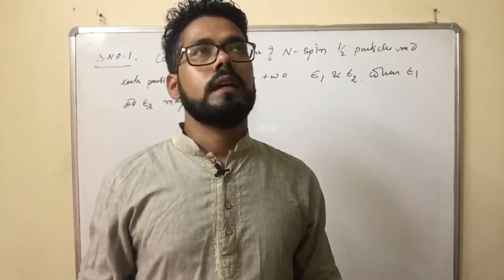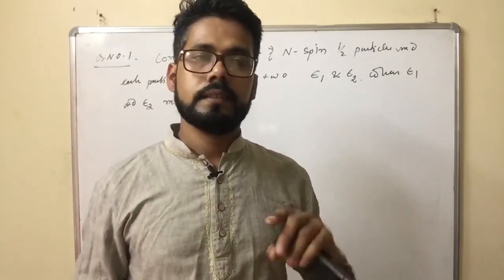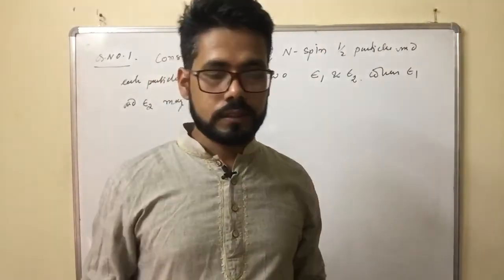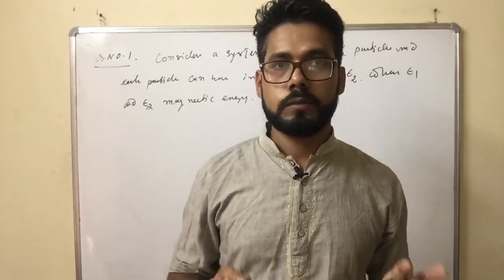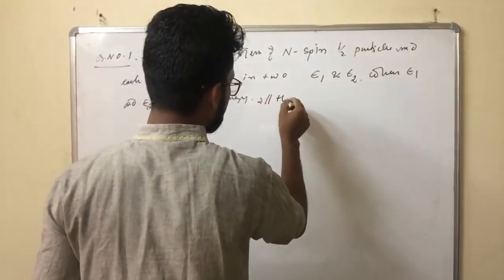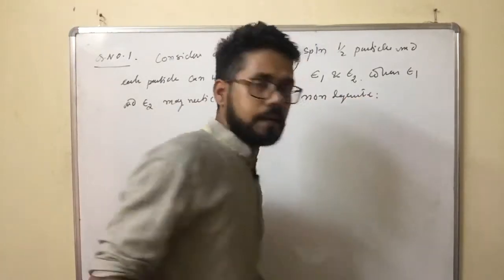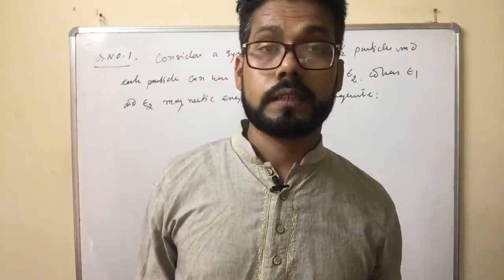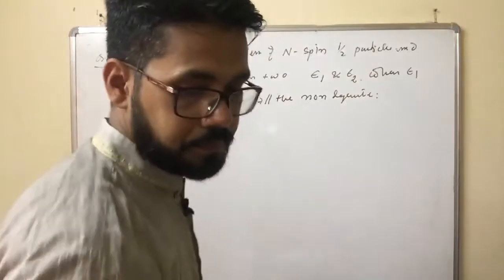Each particle can have two energy states. That means each particle can stay in the E1 energy state or the E2 energy state. Now the question is, what is the probability of finding a particle in each individual state? How can we evaluate it? And all the states are non-degenerate. Again I am telling you one condition: all the states are non-degenerate. Now my point is how to calculate the partition function and probability. This is the main point. So I have the question, I will discuss it.